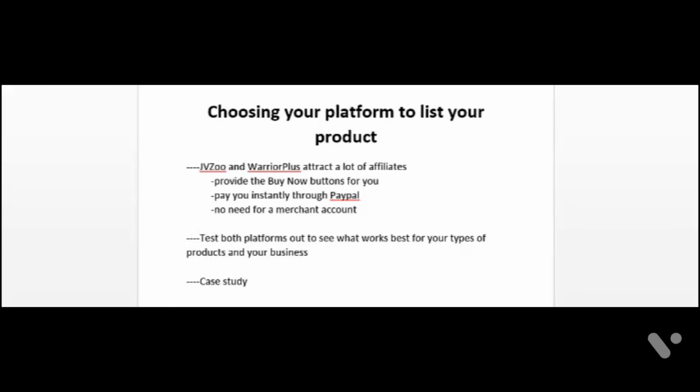So lastly, I want to provide a case study in this video. It's my case study. I had a product launch on JVZoo in January of this year. I had it open for 7 days. I generated between 15 to 20,000. I'm not sure of the exact numbers, I'm just estimating here.